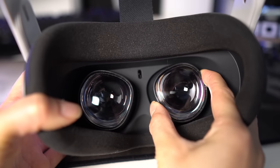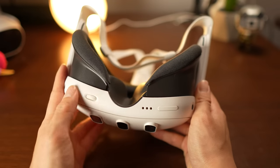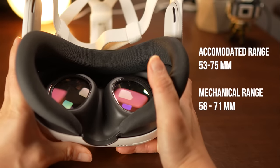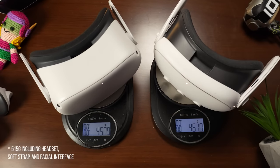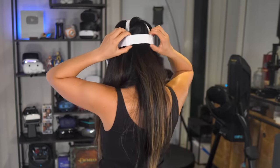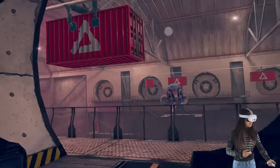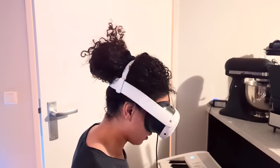Speaking of IPD, unlike the Quest 2's 3-point system, the Quest 3 offers a flexible slider accommodating a wider range between 53 to 75 millimeters. Despite its slimmed-down design, the Quest 3 is a smidge heavier than the Quest 2 — 461 grams compared to 458. But its design distributes weight more evenly, and since it's closer to the face, it's noticeably comfier. I managed to wear the soft strap comfortably for full 2-hour sessions, and ponytail wearers will appreciate the split opening. However, I still experience some forehead strain, so I'm getting the Elite strap — but everyone's comfort varies, so I recommend testing the default first.